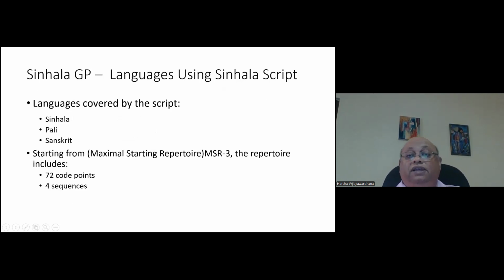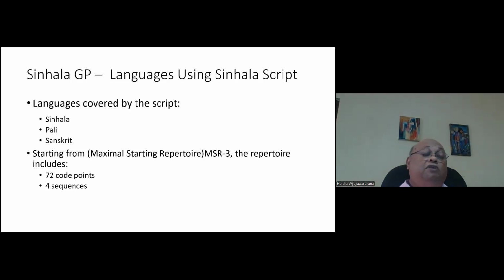A little bit about the single generation panel, I want to talk about that because of this label generation. Right now we are in the MSR 5. The root zone MSR 5 that we have has about 33,000 plus code points, that is more than 30,000. In addition to that, we have about 28 scripts now with this LGR, MSR 5. The languages are covered by the script; we write Sinhala predominantly.